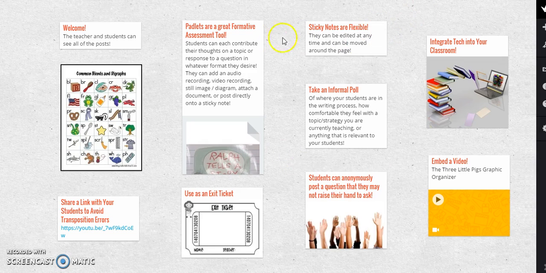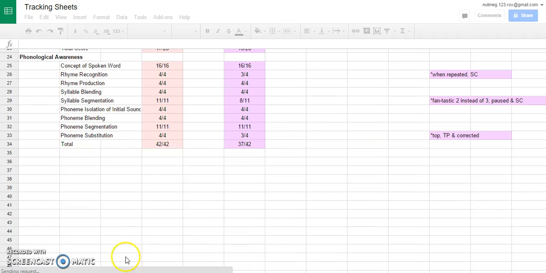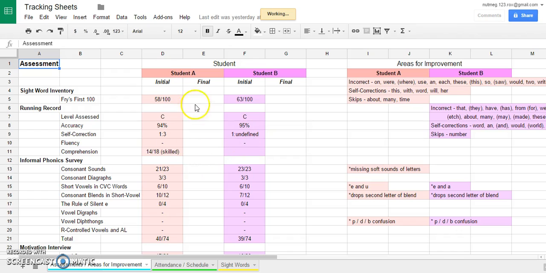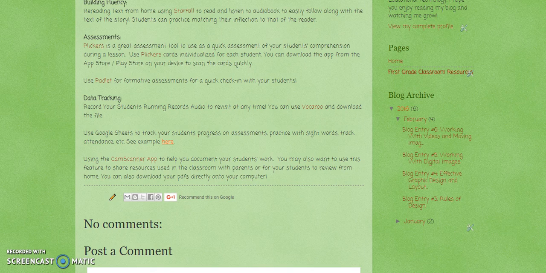I'm going to be using these for several different pieces of my unit as a quick formative assessment tool. Here I have an example of using Google Sheets to track students' progress throughout the process of the unit. And you can track their assessments as well as create a graph of sight words or your schedule.